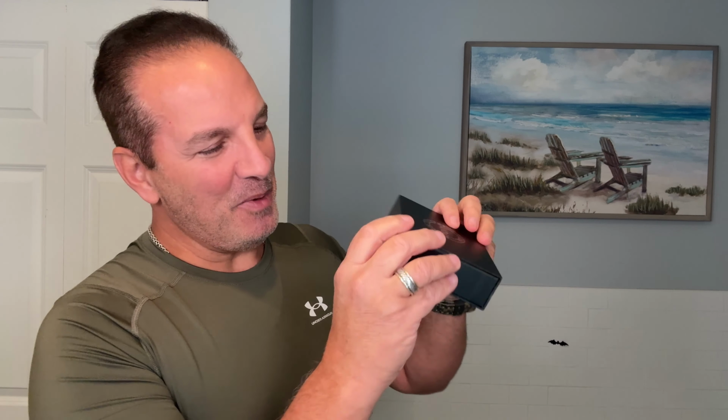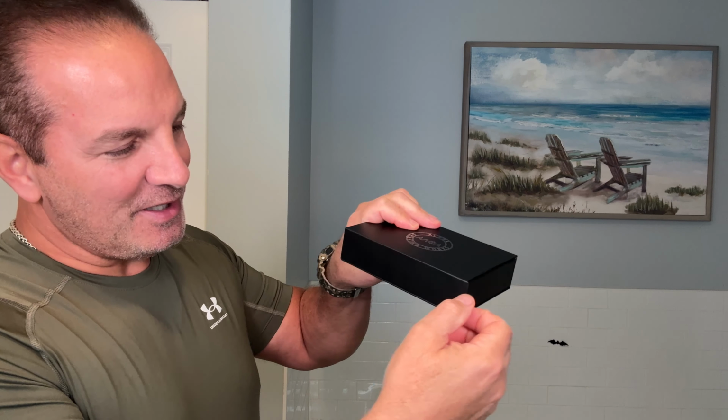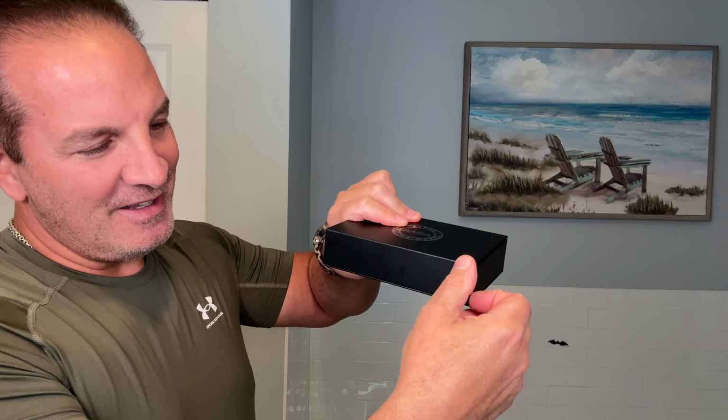I'm going to do a shave with this razor that I just recently did an unboxing of. This is the Alpha Spirit Single Edge Razor. Beautiful gift box. These boxes are becoming a little bit complicated. I look at the box and it's folded over on every side and you have to decipher how to open the box. Well, what I came up with, if you insert your fingernail right here, flip upward, hear it?